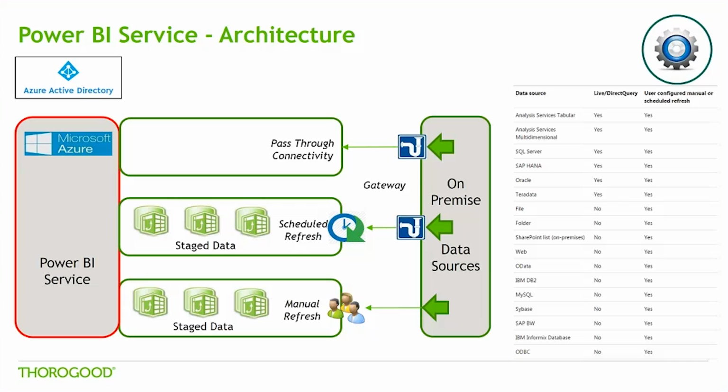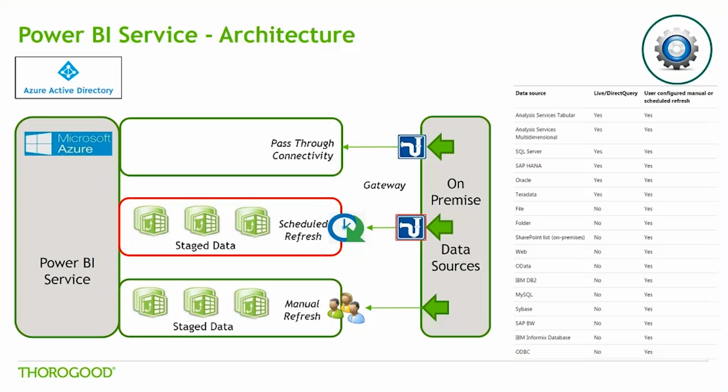Connectivity to on-premise data sources, though, is obviously more complex. There are 3 ways of managing this, really. The option shown at the bottom of the page is to manually refresh data. We saw in the first demo that once I've loaded data in Power BI, I publish the dataset and reports to the Power BI service. So for any data source that you use in this way, it's possible to manually refresh and reload data. There is a limit though on the size of dataset that can be uploaded, which is currently at 1 gig.